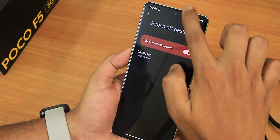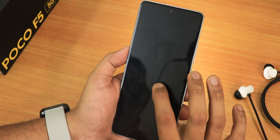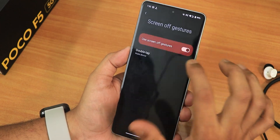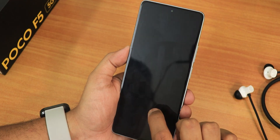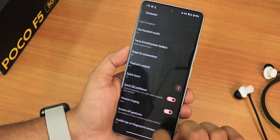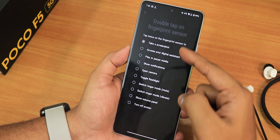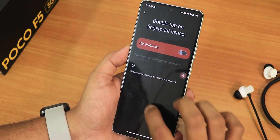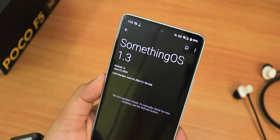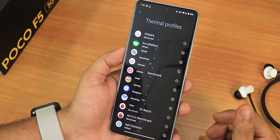Double tap to sleep isn't on the status bar but you can set double tap to toggle the flashlight — as demonstrated here — or set it to wake the device. You can switch between these options easily. There is also double tap on the fingerprint sensor, which you can customize to toggle various features. In the system updater it shows SomethingOS version 1.3 as the latest update. There are also thermal profiles you can change for particular apps.